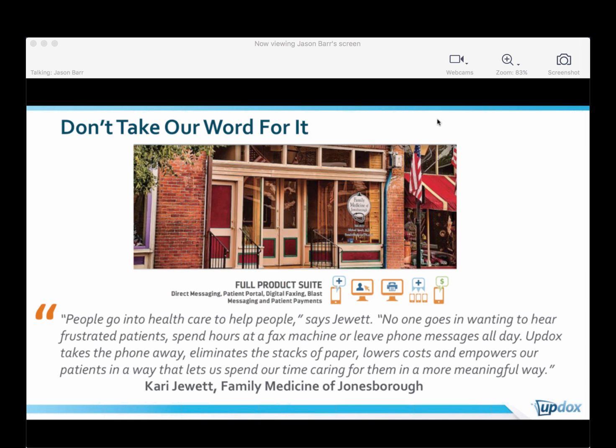And we have a library of these user stories. So find out how individual practices, independent physicians, are leveraging our technology. What did they say about implementation? What have they seen from an ROI perspective? We keep those types of things handy too, as I know that's super valuable to know how others in your network are using it.